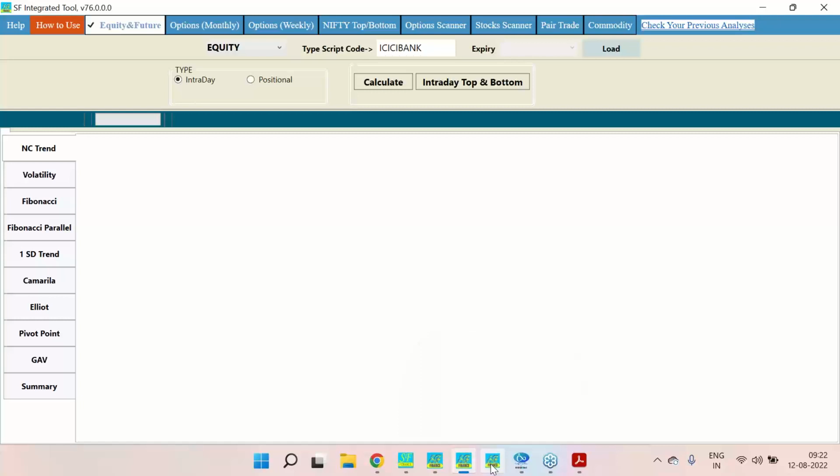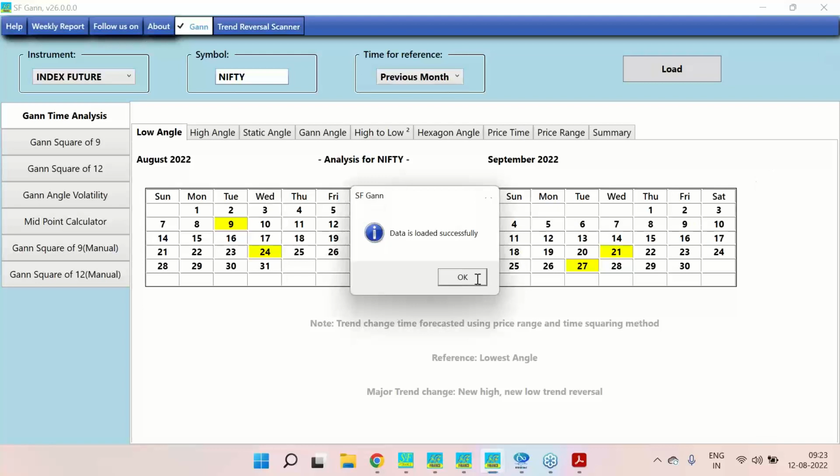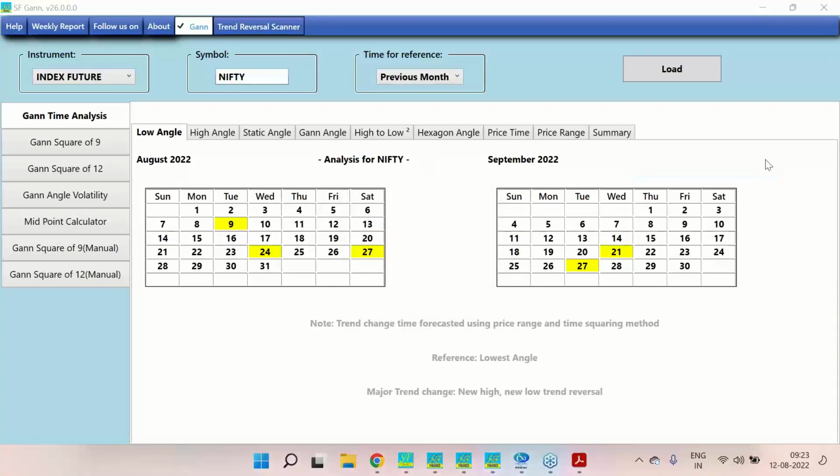So have a look at the GAN trend reversal date. One of the trend reversal dates is falling today. Today 12th of August is one of the trend reversal dates as per multiple methods. So 15th is a holiday. As per the trend reversal date, whenever there is a holiday, the working day preceding the holiday, or the working day succeeding the holiday, will be the trend reversal date. So that impact you are seeing today.